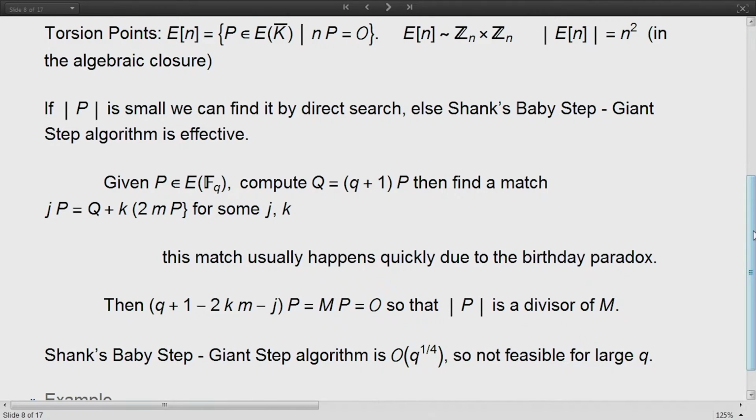So microseconds go to seconds with 10 to the 6th, go to years with another 10 to the 6th, so you're still left with a number that's 10 to the 13th digits or so long, multiplied by, in years, how long it would take to go the step. So this is not feasible for large Q.